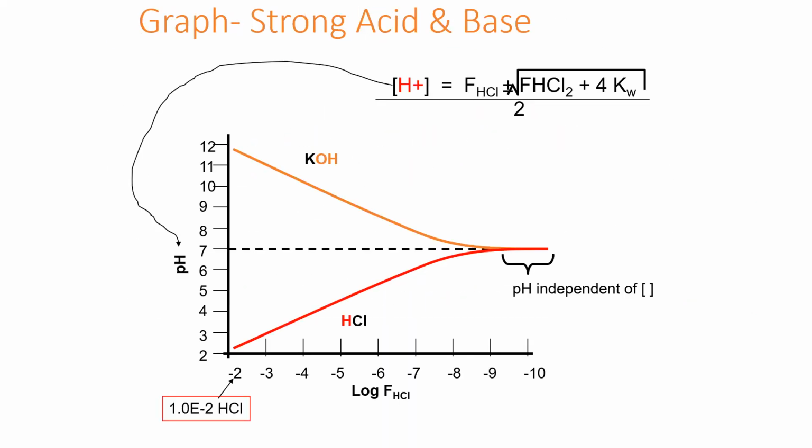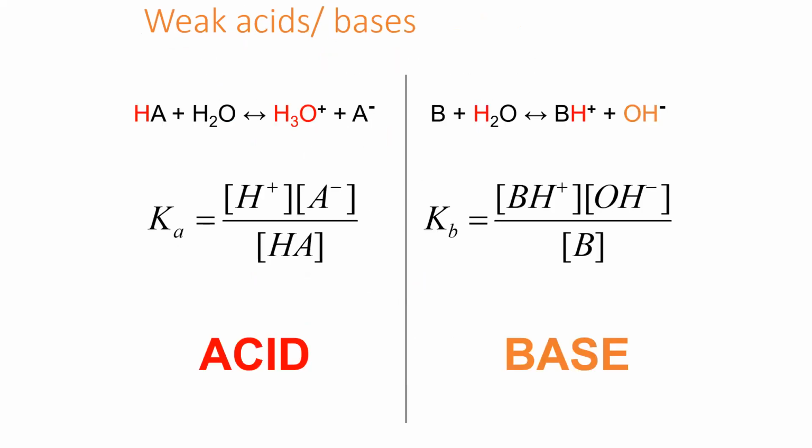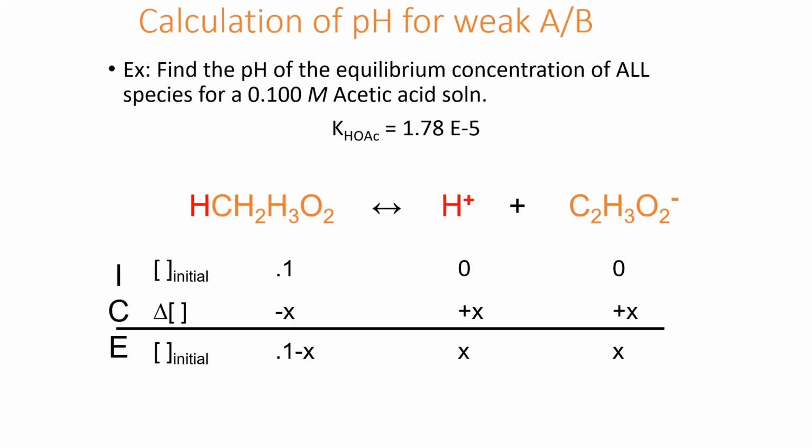I will tell you, we are not going to do too much with multiple iterative approaches. It's going to take too long. So we have an expression for Ka and Kb. You know this. That's what Ka looks like. That's what a Kb looks like. You should definitely be able to do this, or use the shortcut.